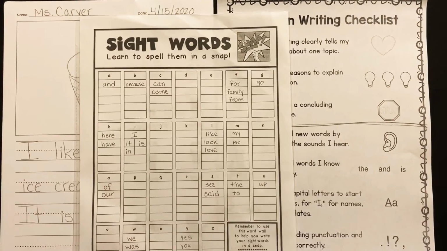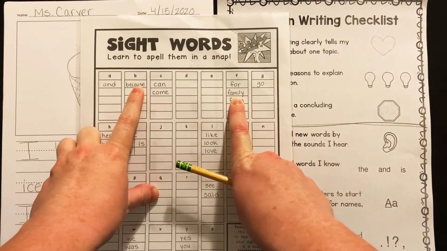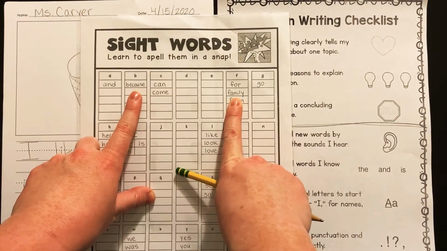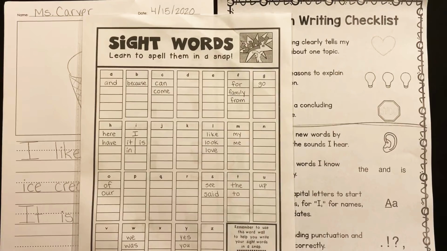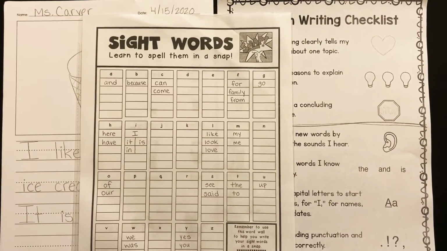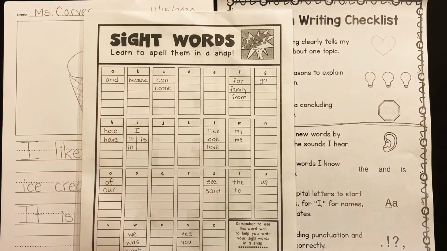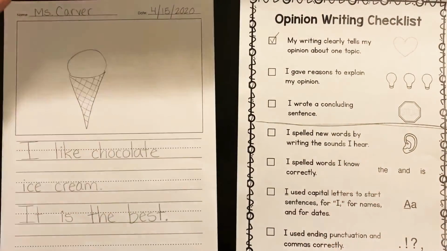So on here, it has a lot of the sight words we learned in class, and a couple that I wanted you to learn. For example, family and because. We didn't really learn in class all the way yet. We haven't memorized them together, but they're ones that we should start to learn. So that's why I put them on my sight word chart, because you should learn them, and you guys can have a parent or a sibling write it down for you. And then as you're writing, you should say, oh, I want to use that word because. And then you find it on your sight word chart and copy it down, and that'll help you learn it. Okay. So that's your sight word chart. Can you use that to help you with this one?